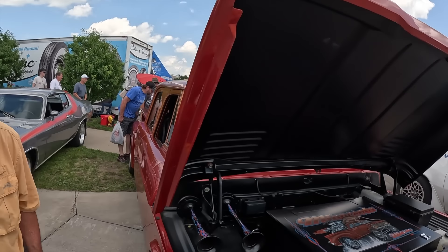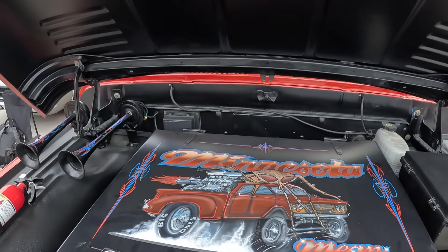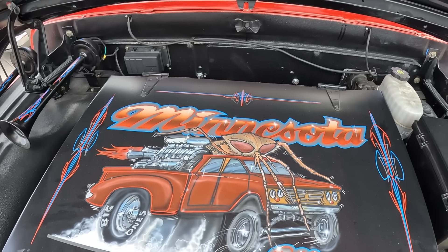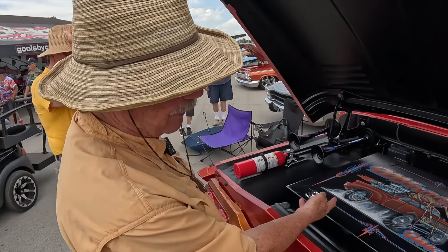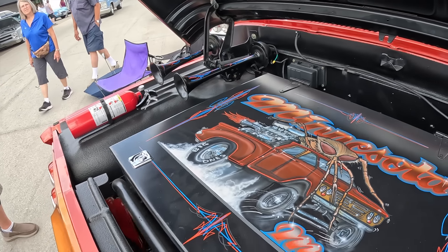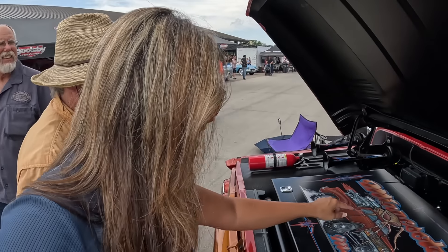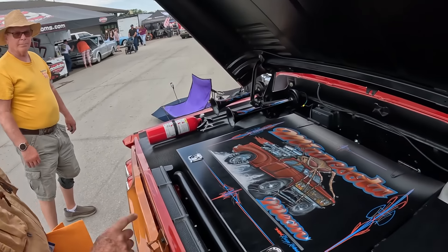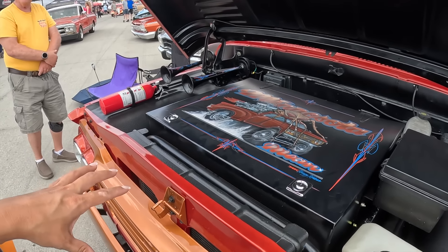Come over here, Ron, you're part of the build as well. So the name of the truck — I had two choices. It was either going to be called 'Miss Silo' because it was used to serve the missile bases, or 'Minnesota Mean' because we have the most mean mosquitoes in all the world. And there's my rat fink. The graphics were done by a local guy in our area, out of New Richmond, Wisconsin. Crazy colors.